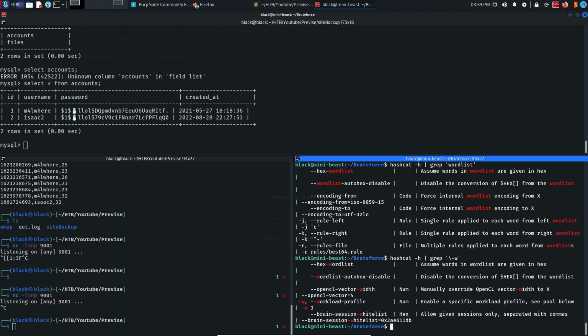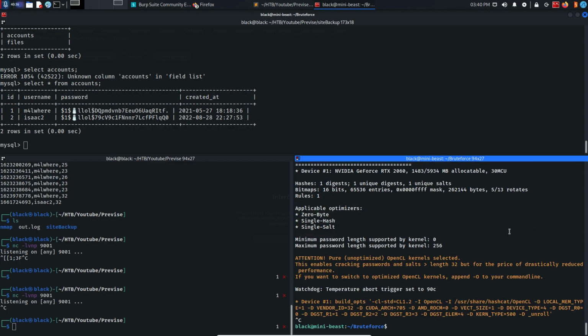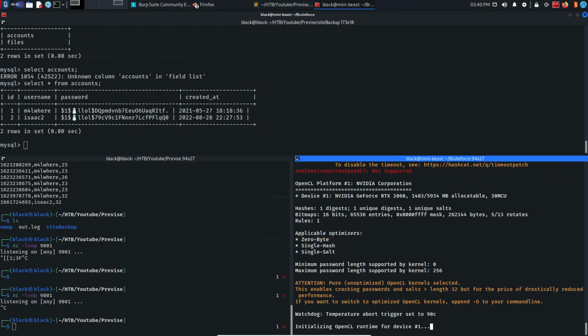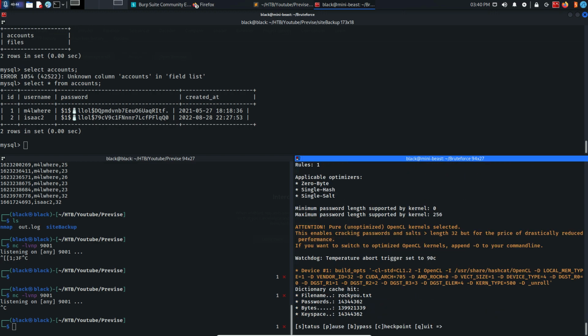Okay, so -m for the mode, -a for the attack mode, which I put 0 already. Hashcat also uses blah blah blah. Yes, I know. Oh, wait, what? You don't need to specify a... What? No way. Why would they do that? I feel like I don't remember that, but okay. Interesting, but we'll let it crack. File name. Yeah. Weird. Okay, cool.